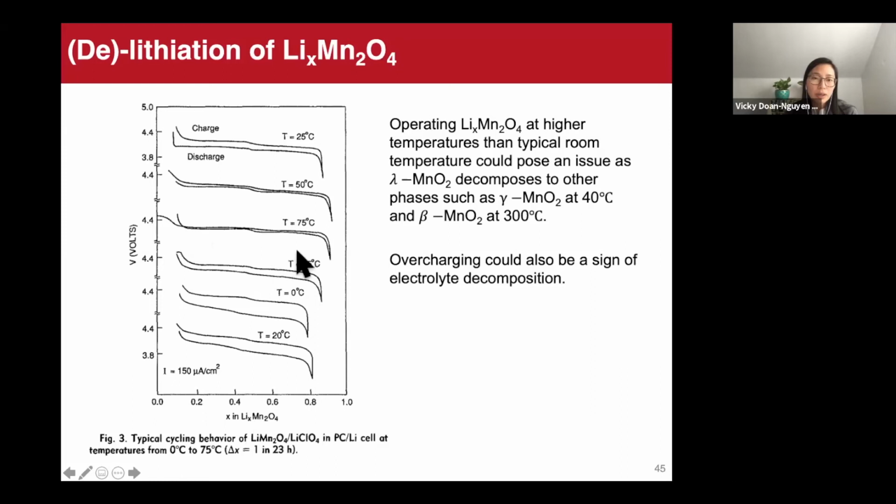One thing to note here is that the charging, you could see it sometimes overcharging. So the charge is more than the discharge. That's usually an indication of electrolyte decomposition. So the salt in your solvent, and possibly the solvent as well, is reacting with either the anode or the cathode or both, and that is changing the interface at the electrode-electrolyte interface. Okay, and we'll talk more about that in a little bit.